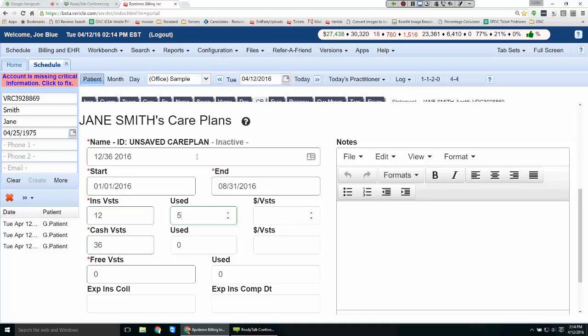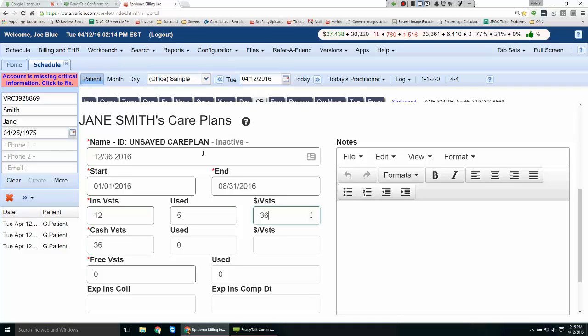The system will look to see if you have a number in this field. And if, let's say, the number is 36, and the balance on the claim is 45 or 40, anything over 36, the system will auto write off the balance to get it down to a max of 36. If the balance is 25, it's going to leave it alone. So this is a max amount that the patient can be billed per visit during the care plan.